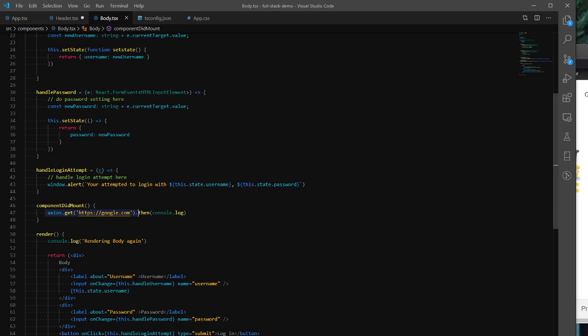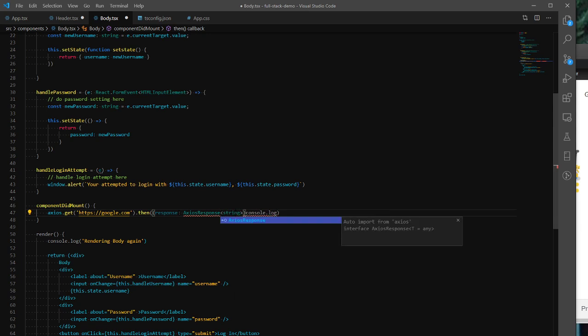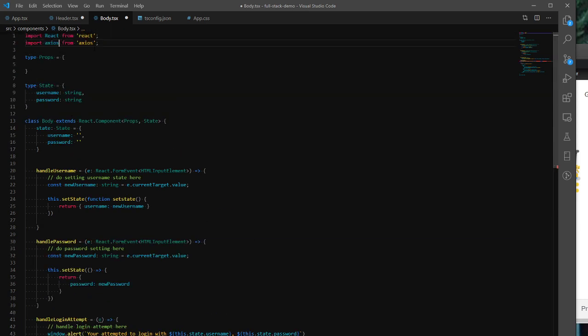But when this get resolves and we get the data, we're then saying after that's done, call this console log on the information we get back. This will actually respond with a response, and that type is an Axios response. And then I actually don't know the type of the data, probably a string or something. If you do control space, you can get a type, but we're going to import the type ourselves. So the type is AxiosResponse.